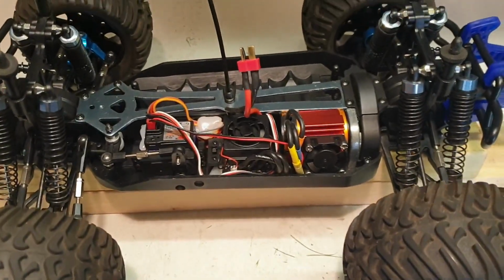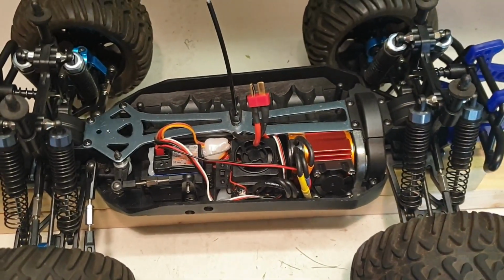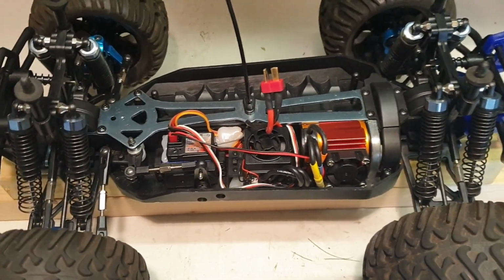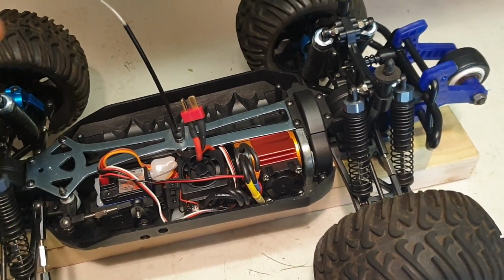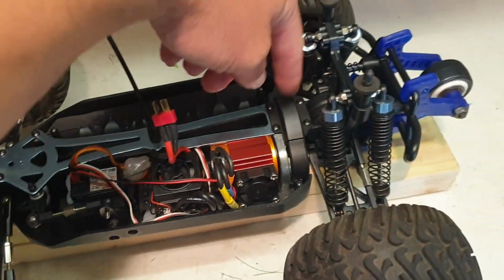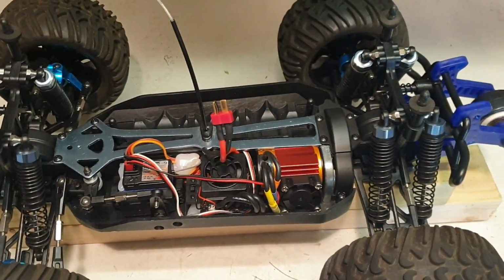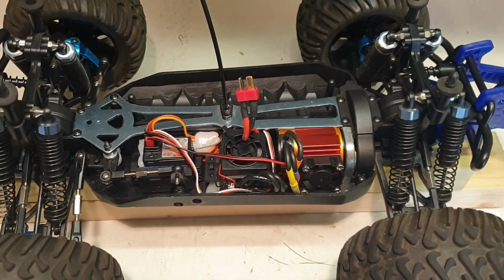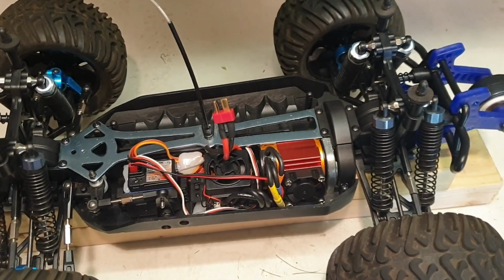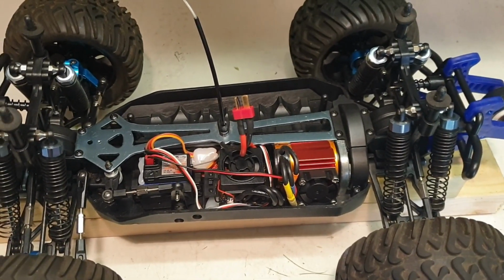The only problem I can foresee with installing this bigger motor and going 4S is that it's probably going to be too powerful, because the FTX Viper, which this motor is out of, is 1/8 scale and this is only 1/10. I can probably guess that the diff is going to shred the gears inside. The spur gear may not be up to handling that much extra power, so I don't recommend doing this. This is just for fun, really, just to see if this truck can actually take it. And I'm sure it'll probably be undrivable. I'm sure it will just constantly want to flip the front wheels up in the air and wheelie all the time. But yeah, it's just for a bit of fun, really.